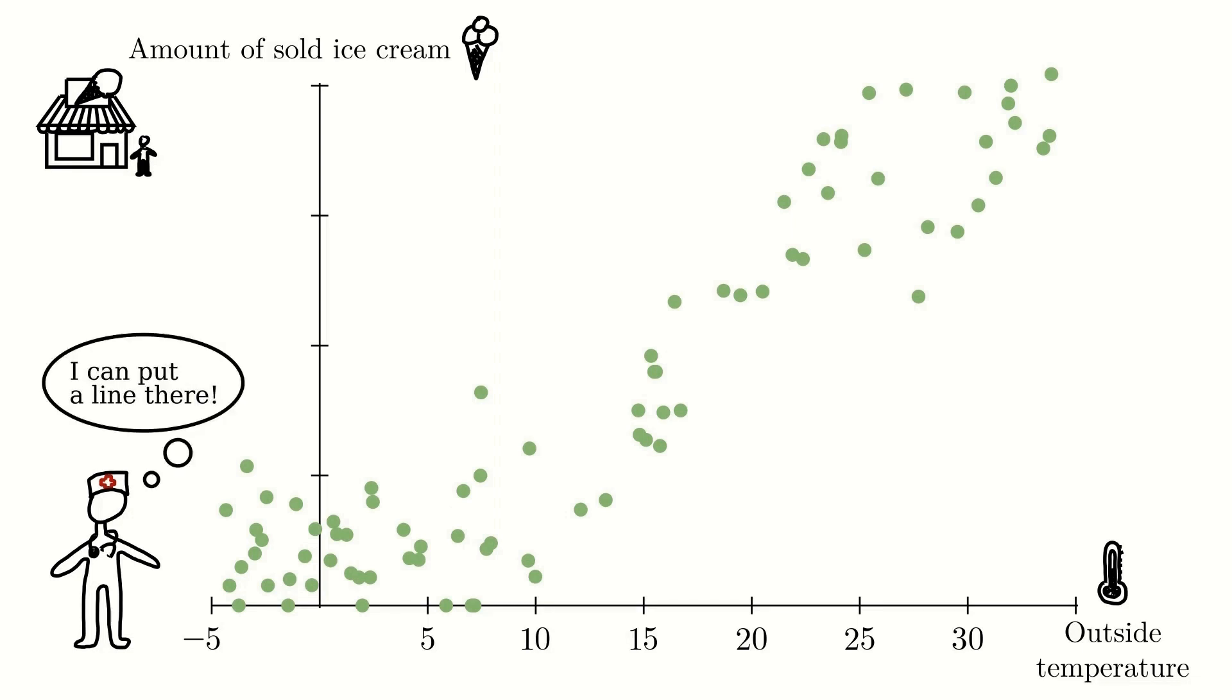Now that we have all this collected data, we can try to find a straight line that fits the data well. If we start with this line, the data fits not good at all. This is because according to the line, less ice cream is sold on warmer days, which we can see is not true.